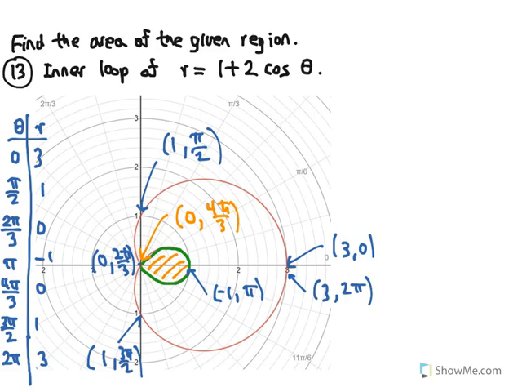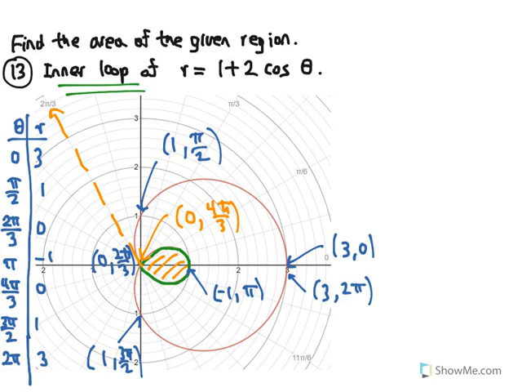So the point that we made in the Desmos demonstration was that the inner loop, whose area we're interested in, is bounded by the radial lines. Theta is equal to 2 pi over 3. So here's the radial line. Theta is equal to 2 pi over 3.